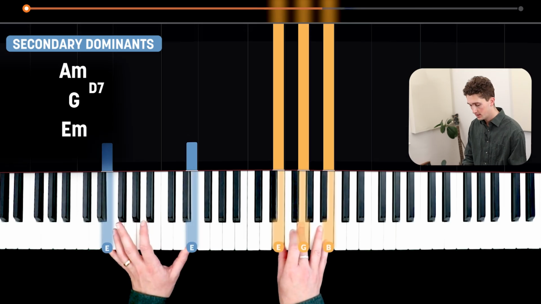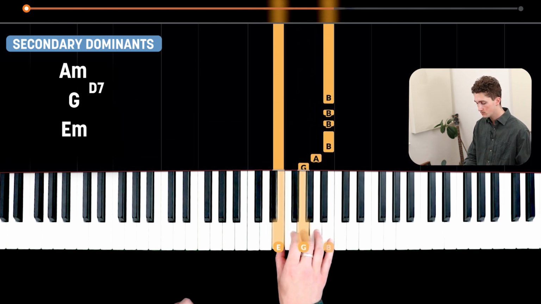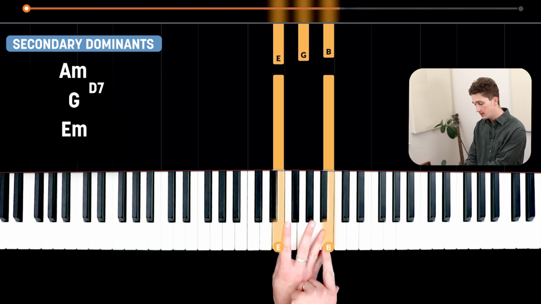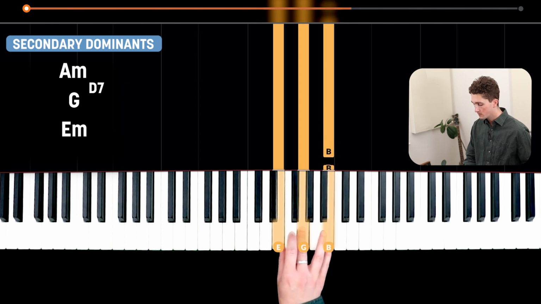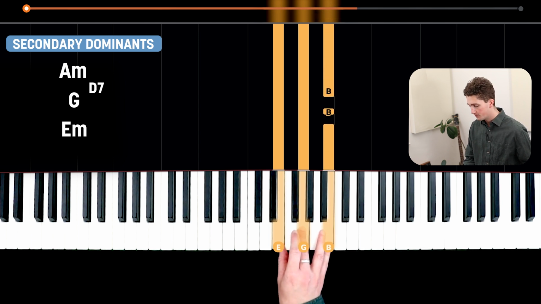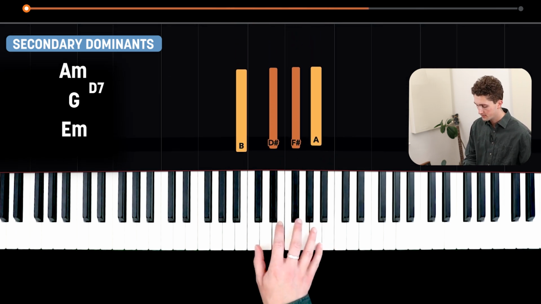And we can do that for other chords in the key. So the next chord that comes up in our chord progression is E minor. So what's the dominant of E minor? Well, once again, it's the 5th degree. Happens to be the note that's at the top, right? Because if your triad is in its normal position, the note at the top will always be the 5th. So B is the dominant chord of E minor. So just like we did with the G, rather than going straight to our E minor chord, we're going to go via its dominant, B. So let's do that now.